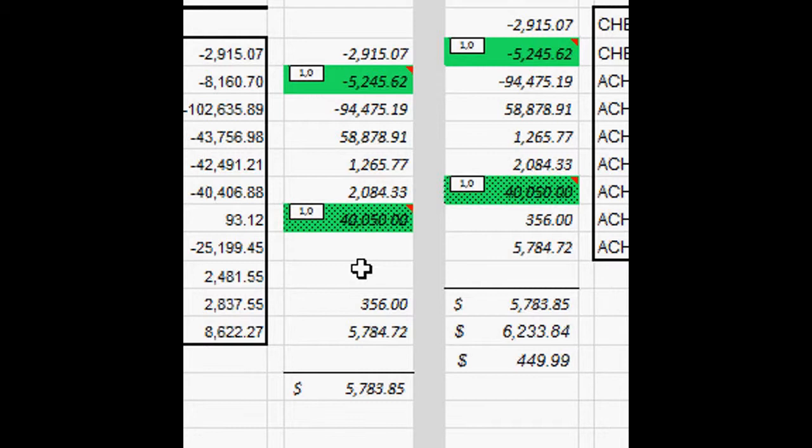In our example, stare and compare is less difficult because all of the reconciliation errors appear in the same order. But there are many, many cases when the numbers are not in the same order. In this case, for example, this $356 is 2 lines away from this $356. So it gets very difficult to do stare and compare with any large number of rows. Even with a small set of numbers like this, Reconciliation on Fire will eliminate those frustrating moments when you're looking at this one, looking at that one, and trying to find the difference.